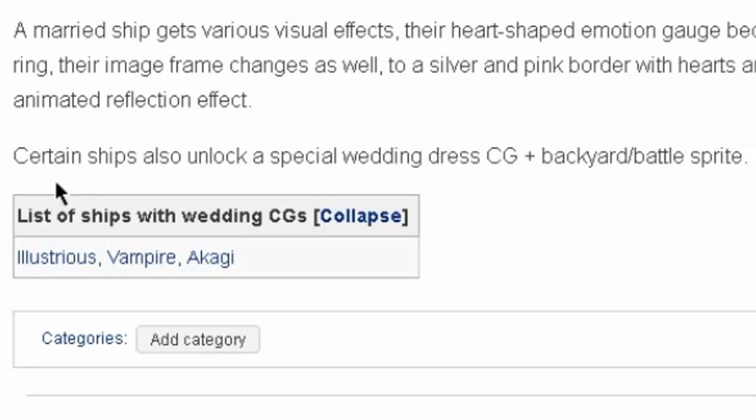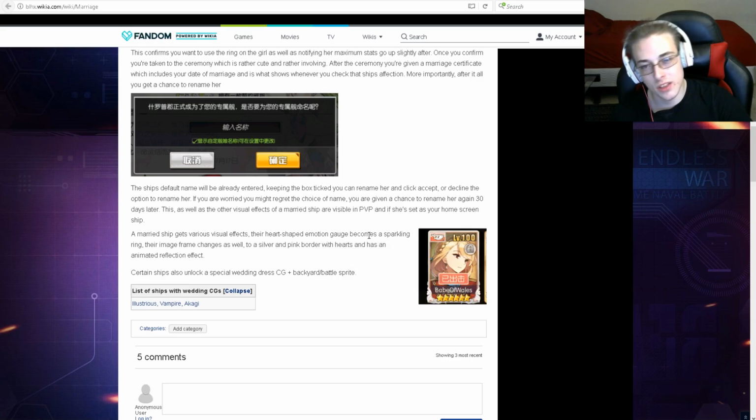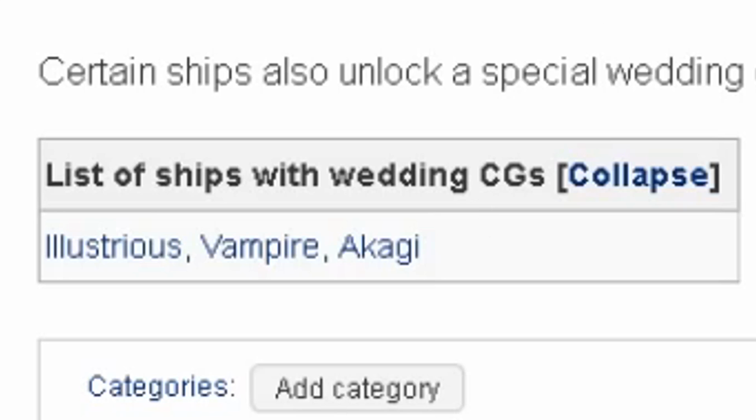After you marry the character, certain ships will also unlock a special wedding dress, CG. Battle Sprite is when you're actually in the war anchor mode, and you're fighting whoever the heck you're fighting, and you're moving the girls around, and her actual physical appearance there will change into the wedding dress one. The specialist ships, according to Azur Lane Wiki number 1, says it's this one, and this one. I'm not going to click on them. You can click on them yourselves if you want to know what those girls are.